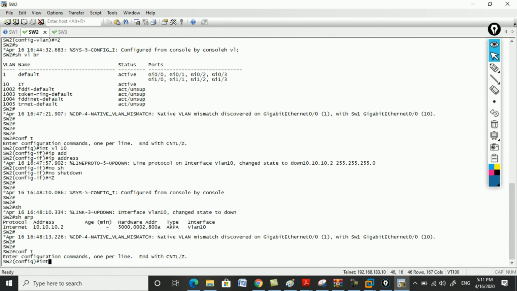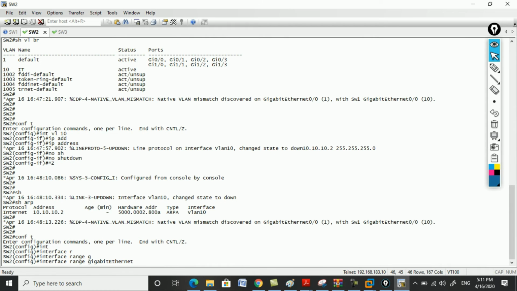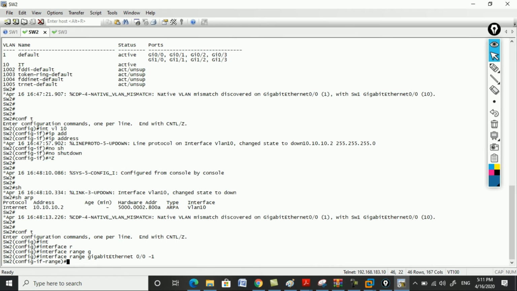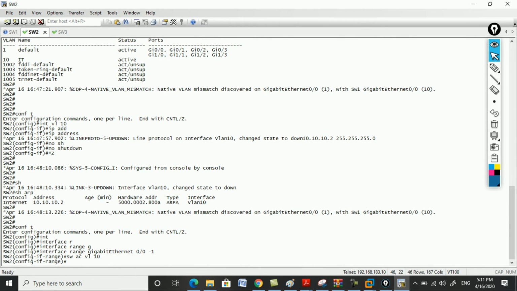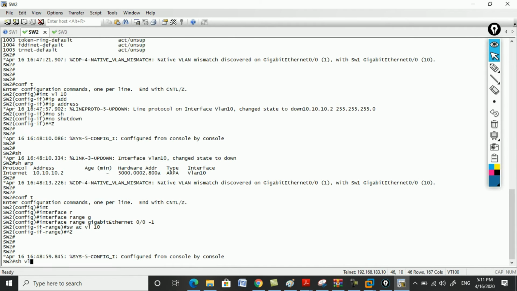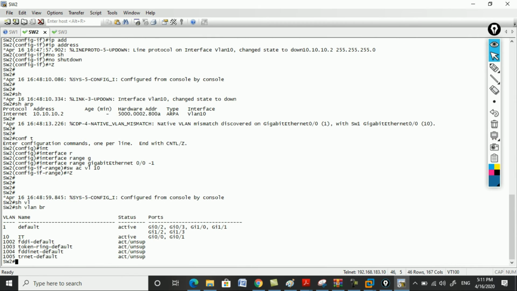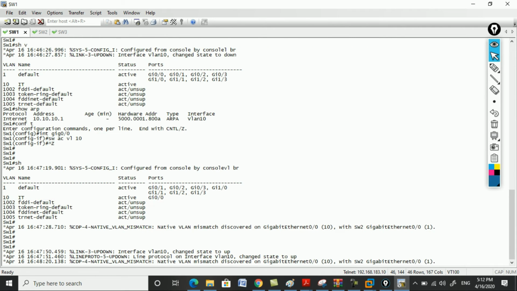In that case, you give the command like this: interface range gig 0/0 - 1, switchport access vlan 10. Now you go here and check show VLAN brief. Now can you see here guys, VLAN 10 has two interfaces, gig 0/0 and 0/1. If you go here, only one interface is there.